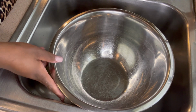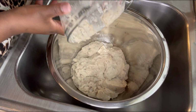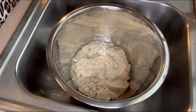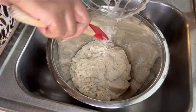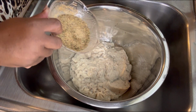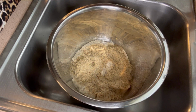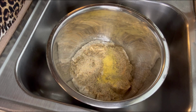Okay, guys, the first thing that's going into our bowl is our cream of mushroom. Once we get all of that in, let me scrape it all out. You want to get everything out of the bowl. Is our cream of mushroom, guys. And then I'm going to add in our seasonings, just the seasonings that I showed you earlier. Definitely got to have some flavor. I'm going to go in with some chicken bouillon seasoning.